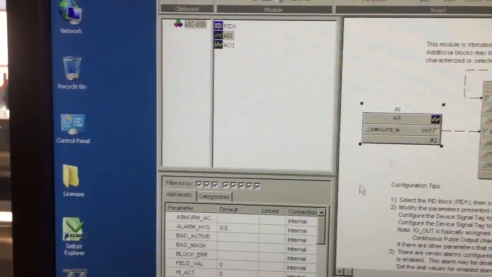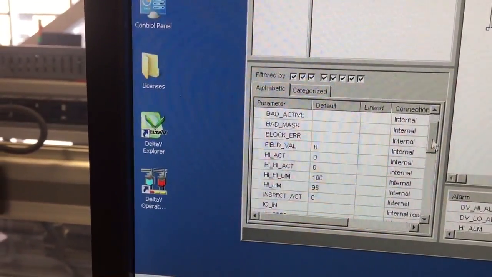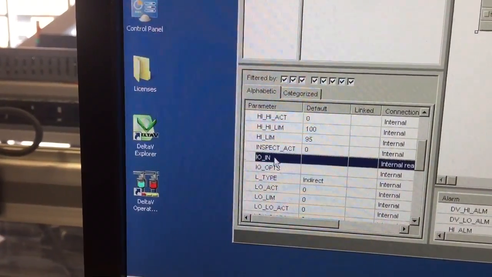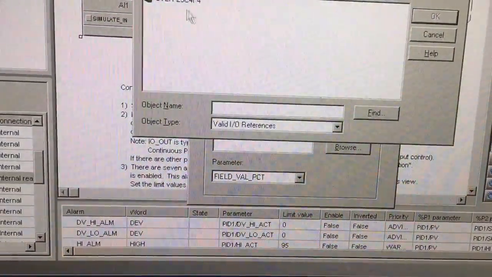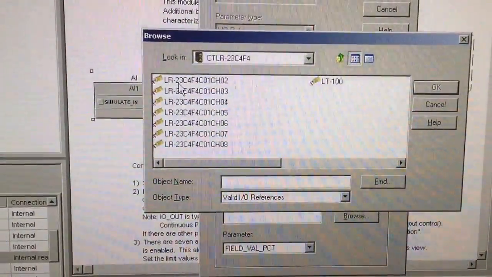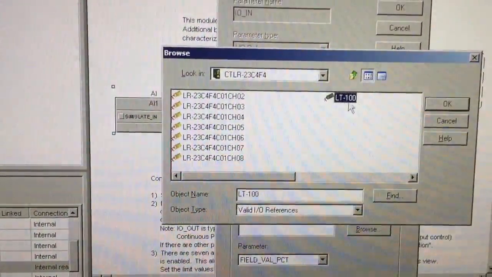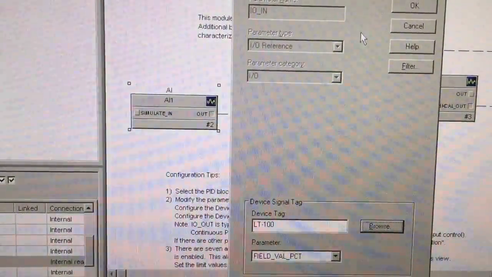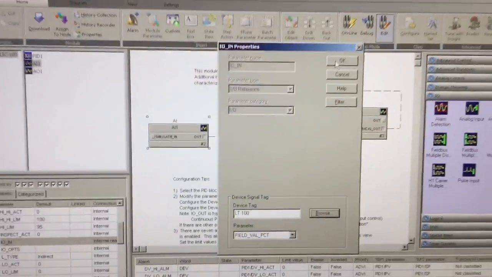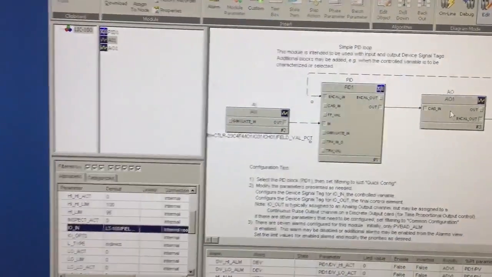So select that. We need to find the IO in parameter, which is right here. Double click on IO in. Click browse. Drill down to our controller, and there's the level transmitter that we'd already enabled, LT-100. Click OK, and then click OK to this window as well.